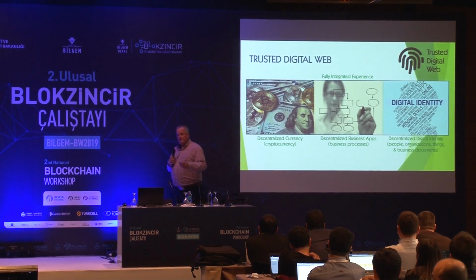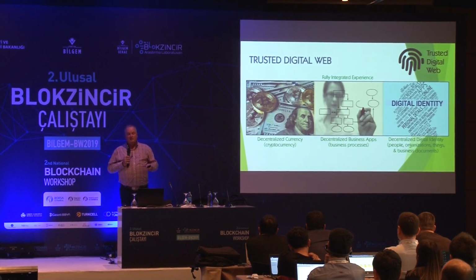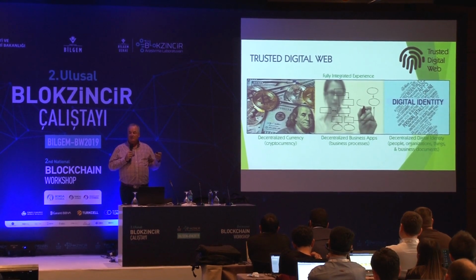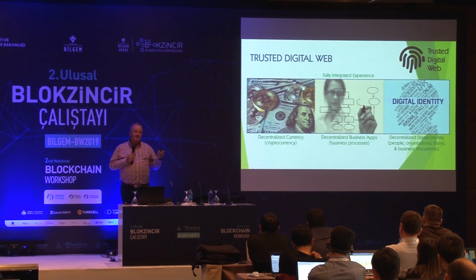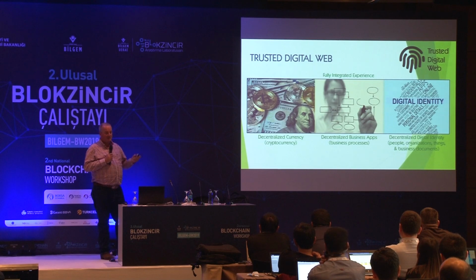But it's interesting once you see digital identity being used in a real business context, a real business process. Phil, at the end of his talk today, alluded to the fact that workflows on the internet, trusted workflows, decentralized workflows, are enabled by digital identity. Digital identity in and of itself is not that useful until it's applied and used in a context.